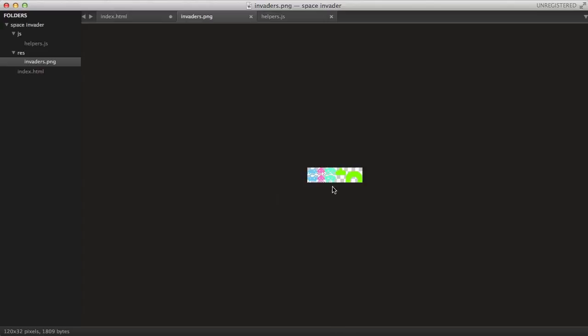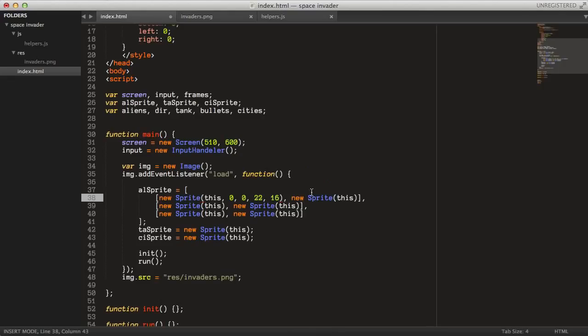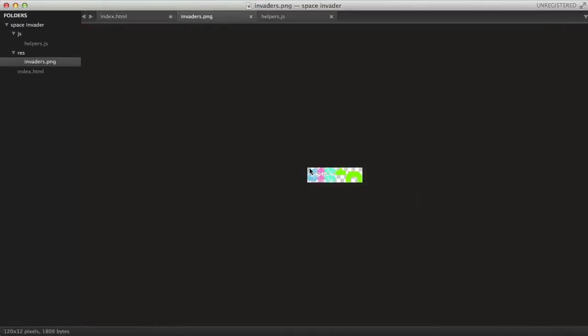All of the sprites here are 16 pixels high. I think this one is 22 pixels wide, this one is 16 pixels wide, this is almost square, and this one is 24 pixels wide. From that information you can do the rest of these functions by yourself, but anyway, I've shown them here for you. So 0, 0, 22 and 16 for the coordinates of the first version of that alien. And then the second one is of course 0, 16, 22 and 16, since it's just offset by 16 pixels to get this version.